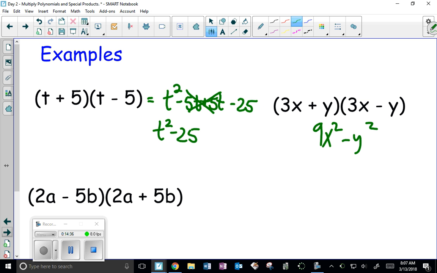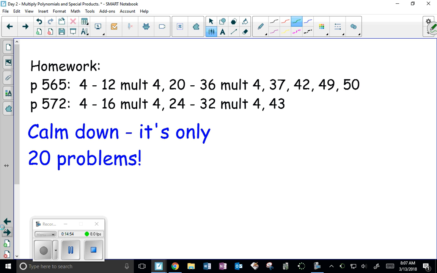So good, doing great. Yep, they're all wonderful. So again, if you want to foil them, you'll find out that the inner and outer cancel. If you choose not to, if you see the pattern, you can just write first term minus the last term. Okay. All right. Pretty simple stuff. Let's get on to it.